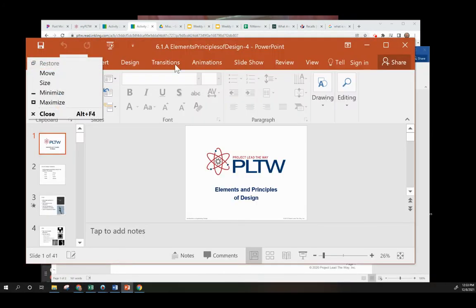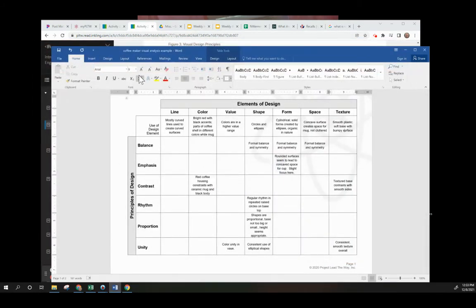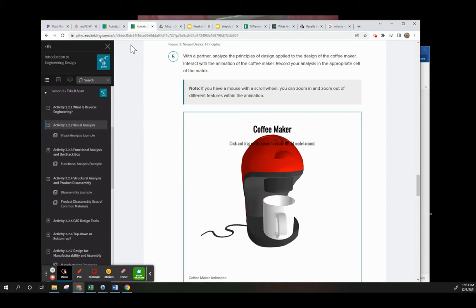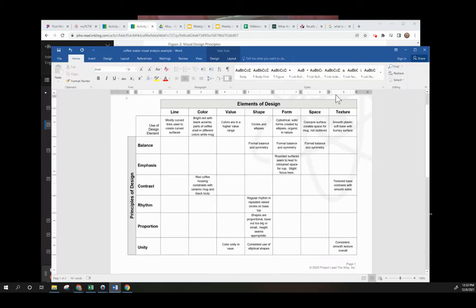At this point, you've gone through the elements and principles of design PowerPoint. This is definitely a resource you should have up while you're working on this, so you can reference back to it. As you're looking at your product, the first thing you're going to do is identify these design elements. For each one, are they present?